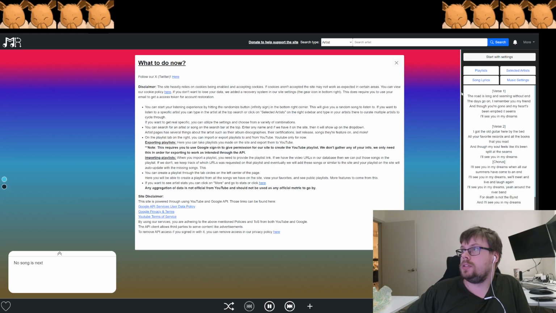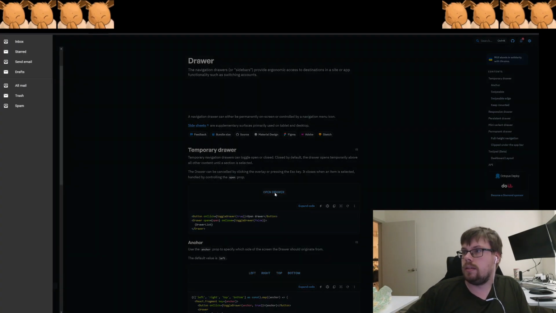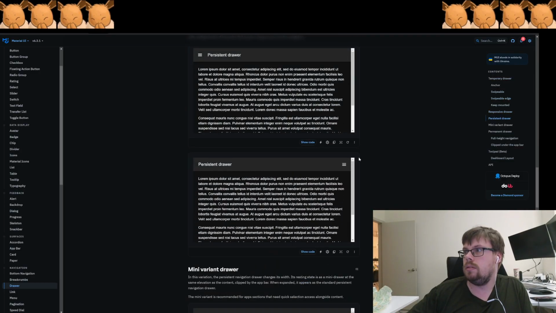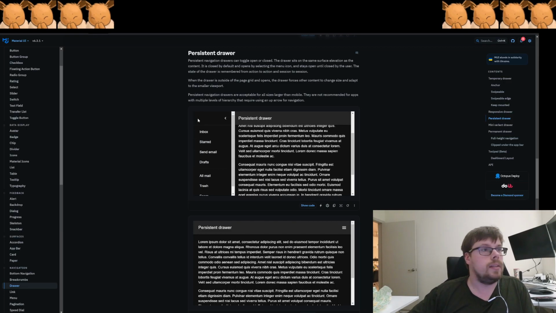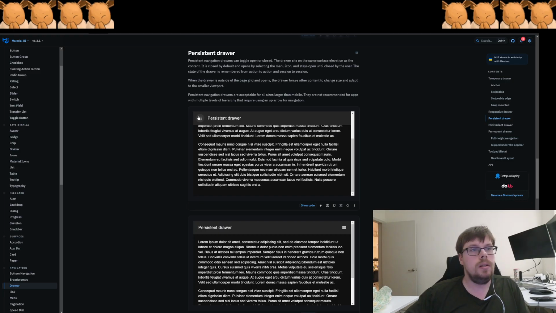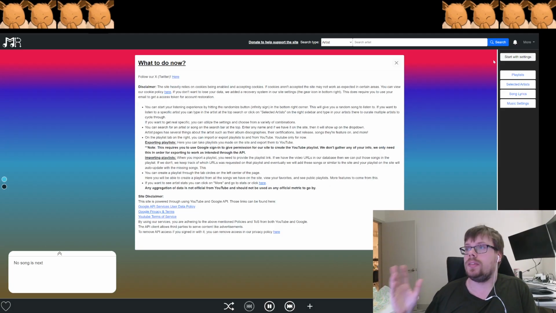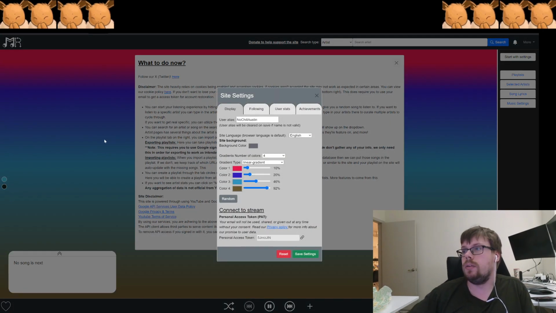For this toolbar, I'm going to have it like this, but with a button or something where it expands, like this React drawer. I guess sort of like this, but I don't know yet which one. The UI for the most part is going to stay the same. The only difference is the color schemes are going to change. It's not going to have your own custom color for now.